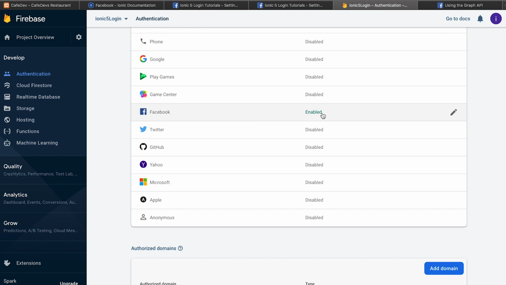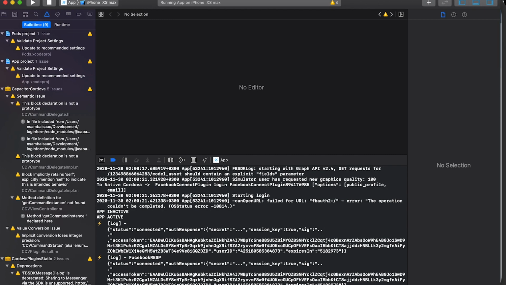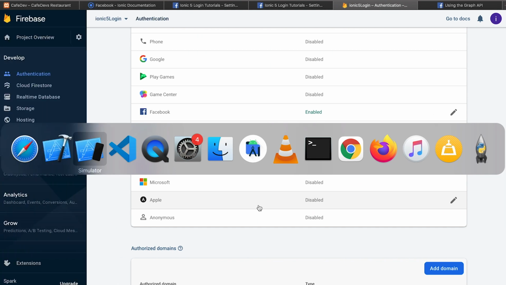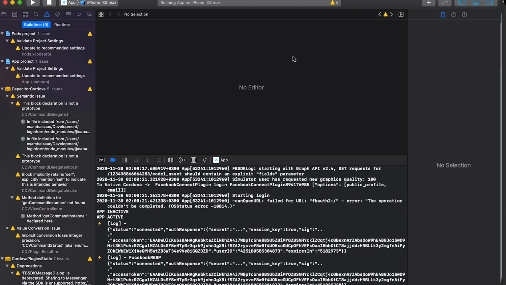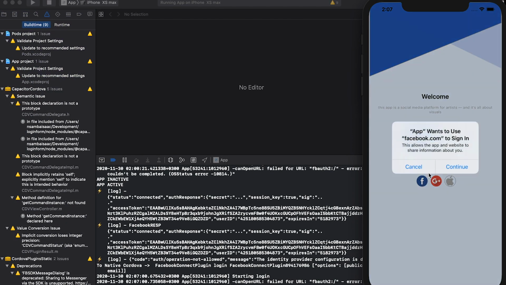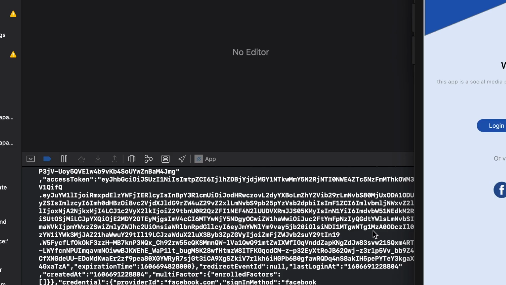Our Facebook sign-in provider will be enabled, so this will enable us to get rid of this error which we are receiving here. Let's go back to our Xcode and then run our application once more. Okay, so if we try to log in again, good.